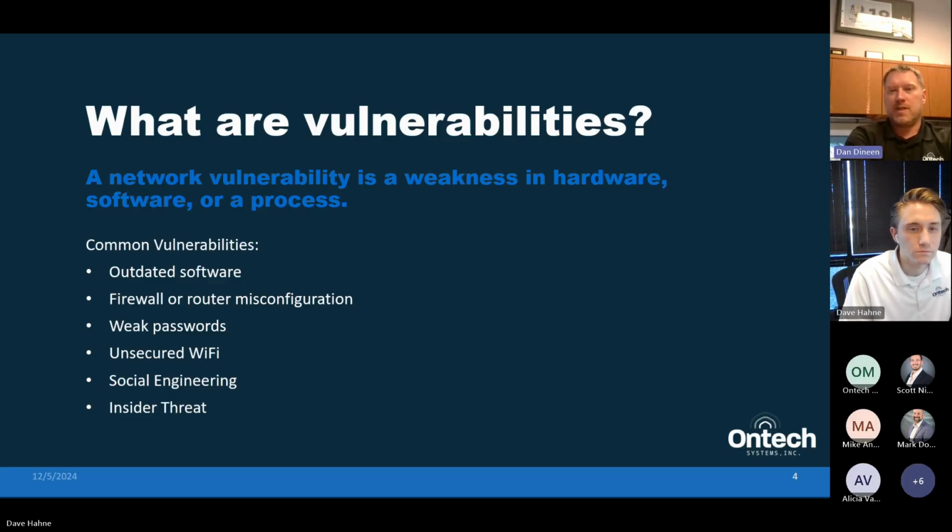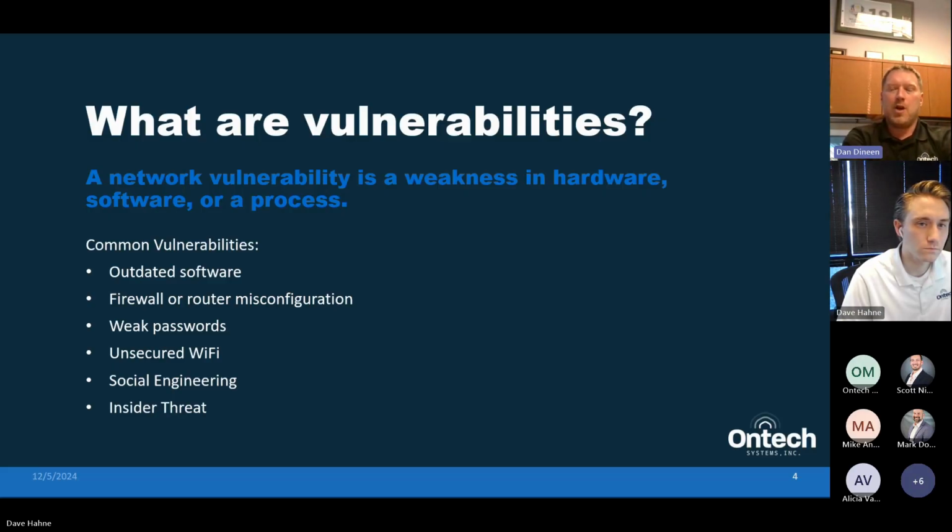Firewall or router misconfigurations. Firewalls are usually on the perimeter of a company's network, and there are updates and patches that go into the firewalls, but there are also rules in those firewalls that tell where traffic should go, right? So whether it's internal or external, there can be misconfigurations within that piece. Weak passwords is a big one, right? Most businesses do have password policies, and it's definitely a recommendation that everyone has a password policy, whether it's for your computer or for email. But that's a big one there.